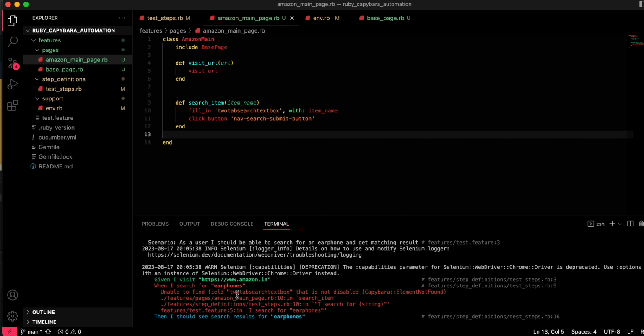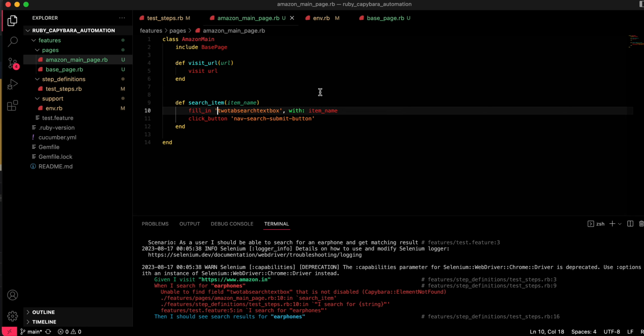When I search for earphones, okay, so it's unable to find the search button. This is not disabled, and this is in the search item. Okay, let's see. So what I'm going to do is fix the search text and button. Let's look at that again.